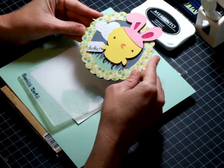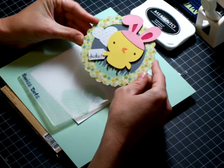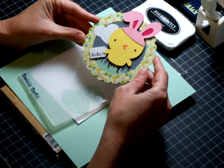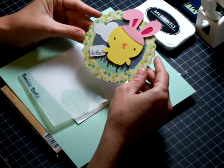I just wanted to share with you a quick card I made. I'm working on Easter cards and this is one of the ones I just completed and I was so happy with it, I thought I'd do another one and share with you guys how to make it. So let me get started. Here are the products that I used and that you'll need.